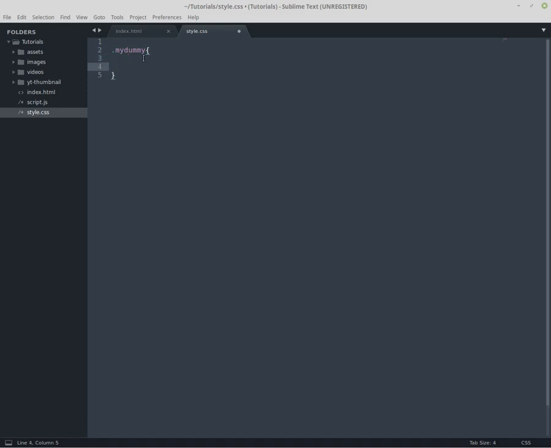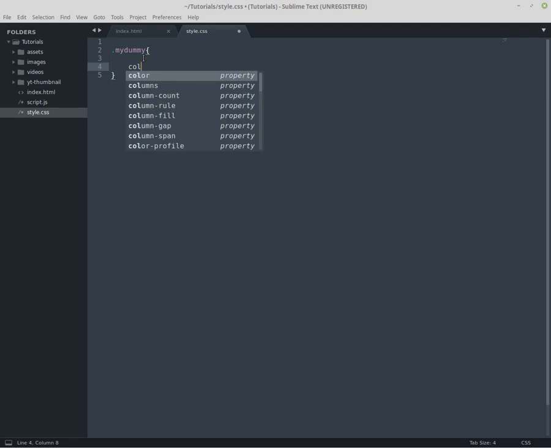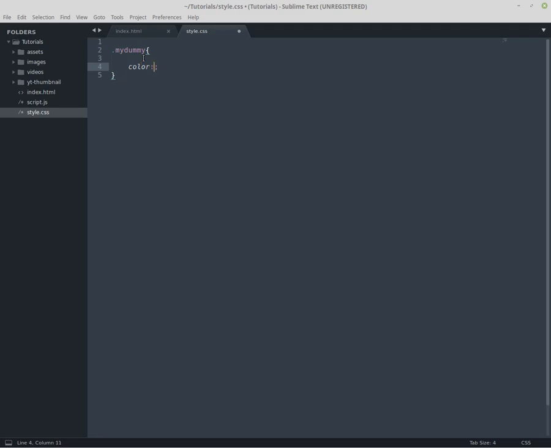Then I can write any property and give it styling. For the first one, I want everything under my dummy to have the color, that's the spelling of the color property we're using here, blue.